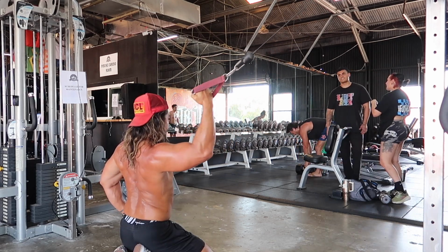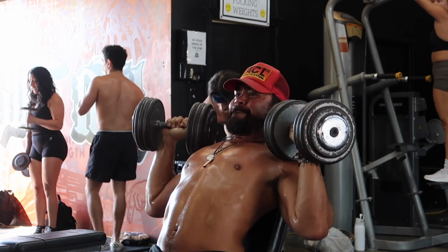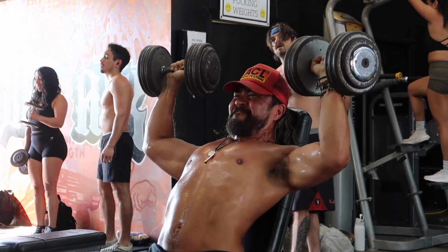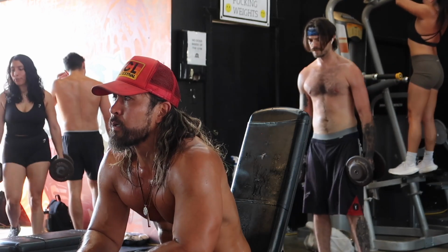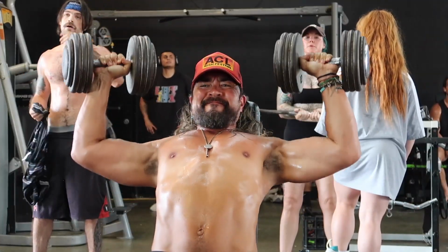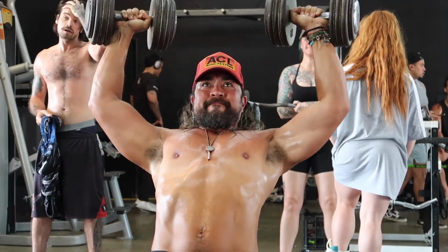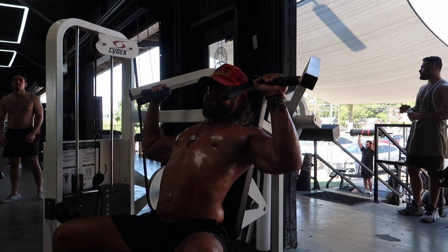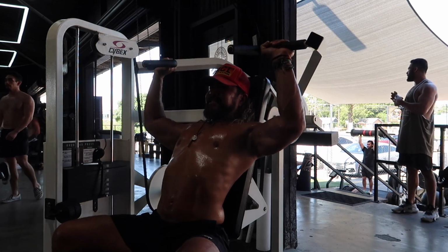After that, we were gonna work on the shoulder muscle. This one right here, 2 sets, and this is just on a bench. I'm dying, and I'm trying to keep constant tension on my shoulder muscle. As you can see, I'm getting really close to failure, or pretty much at failure on these. And then we're gonna do this one, a machine shoulder press.